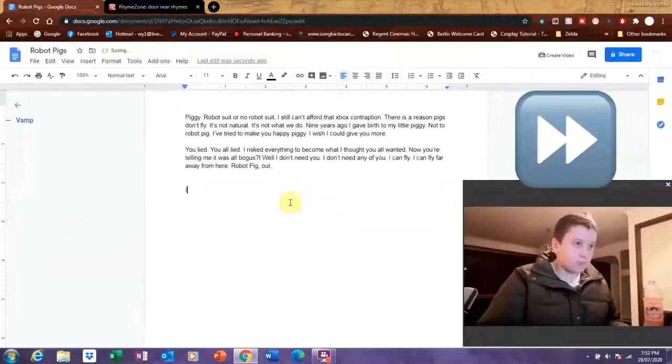So, Robot Pig is going to abandon all of his friends and family and go off and try and be Robot Pig alone, with all these new flying Robot Pig powers, and we're going to have an awesome Robot Pig song, but then in the middle of that song he's going to go, oh, actually, I miss my mummy, and I miss my birthday cake, and I don't really care about Xboxes or anything, I just want to be myself again. And then he'll come back. So, let's write an awesome Robot Pig song.